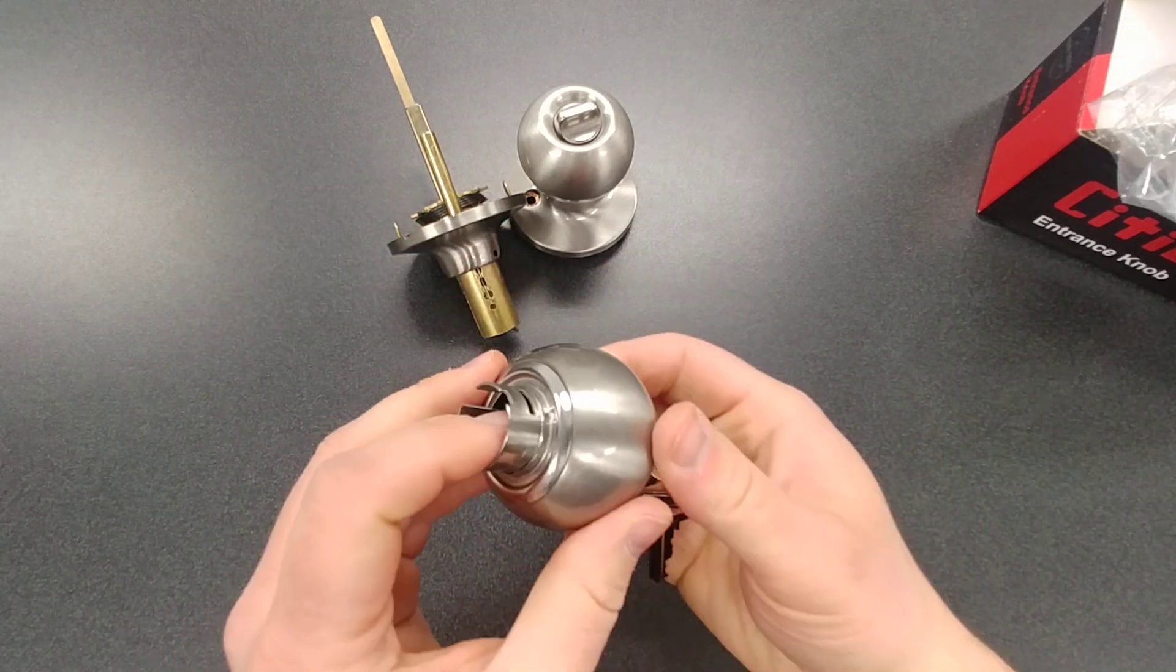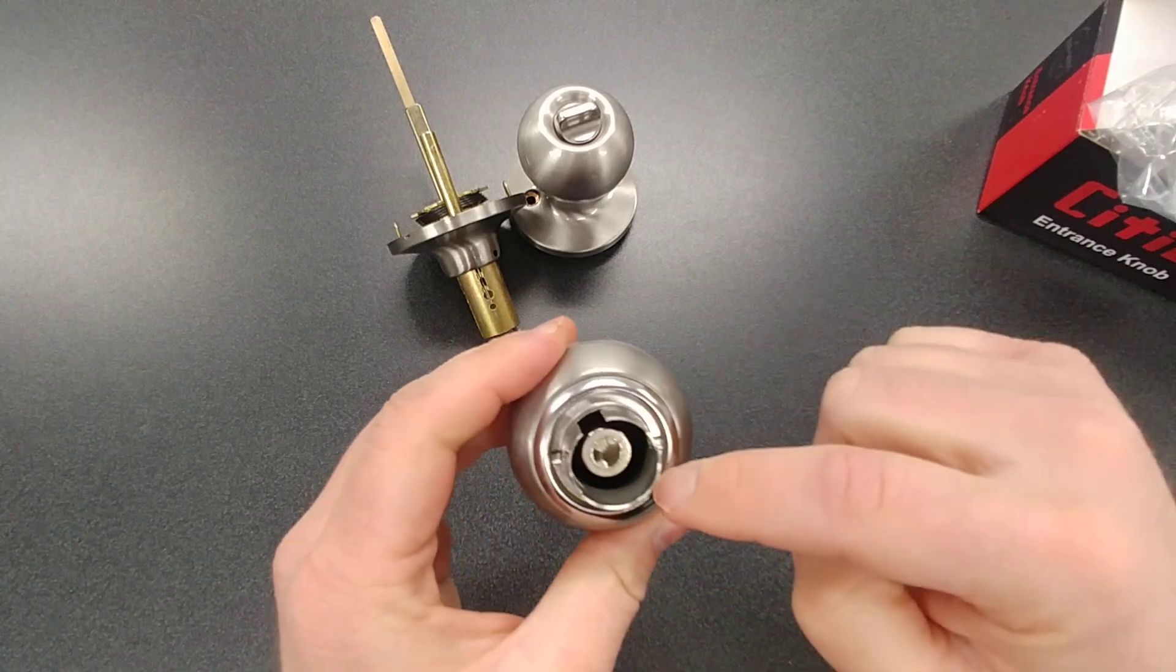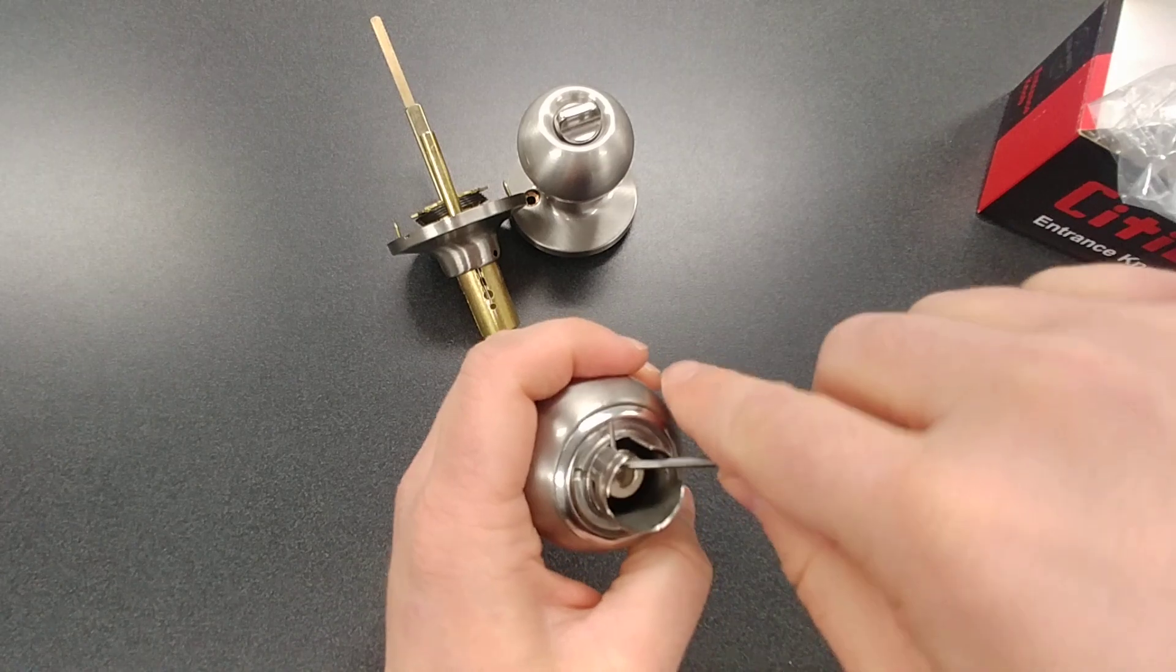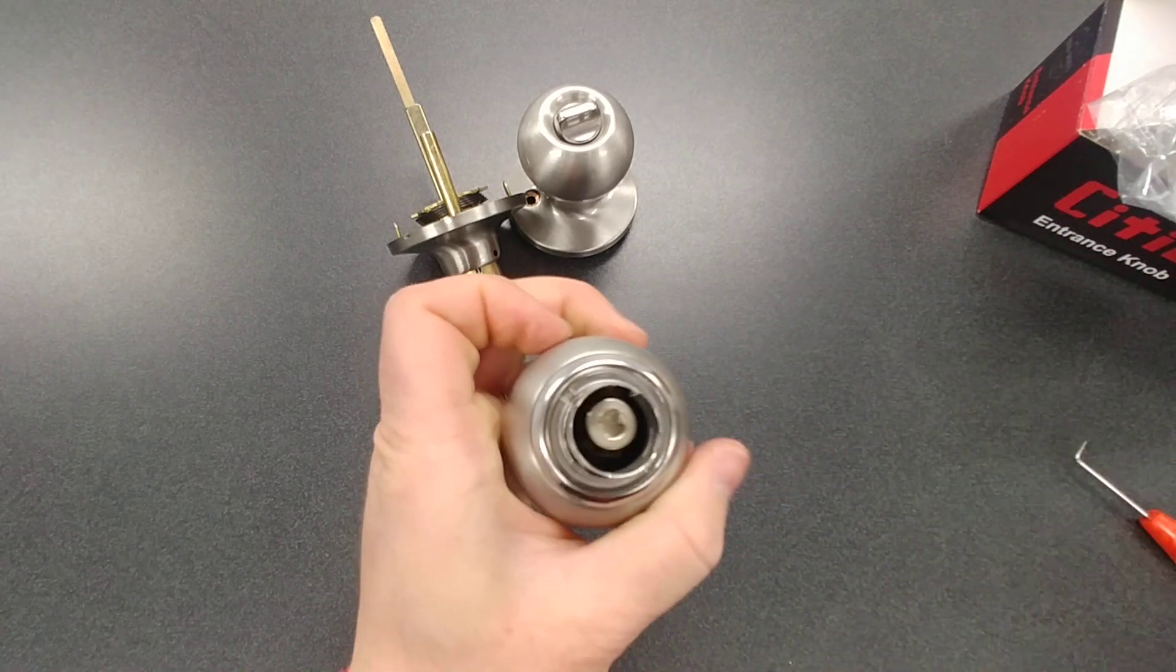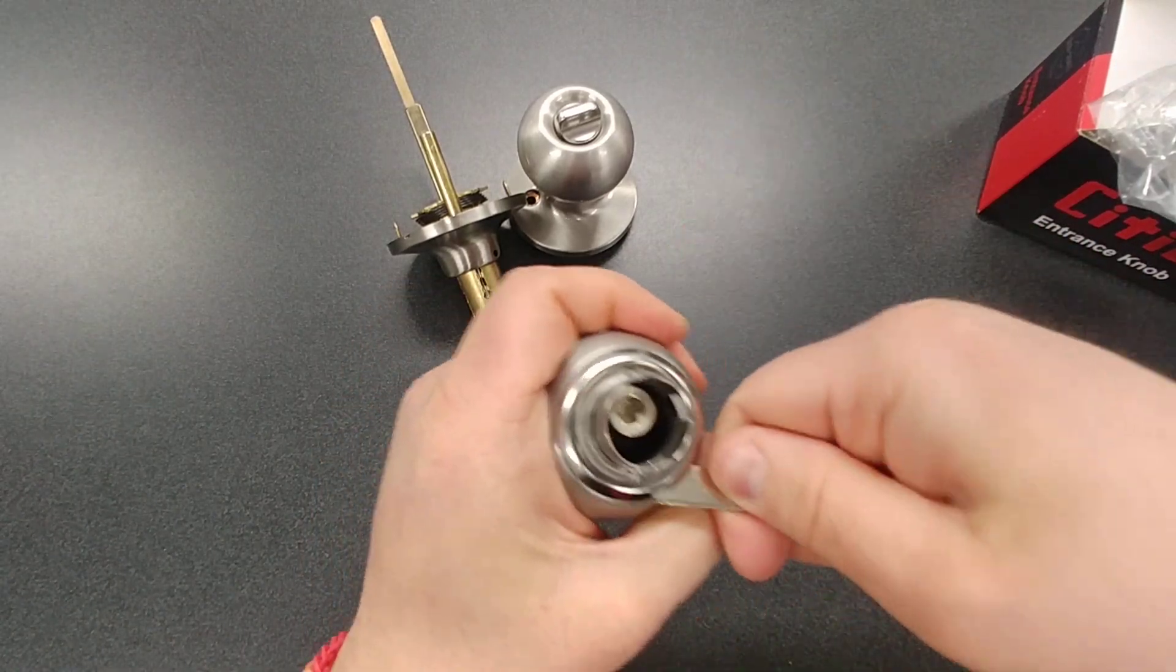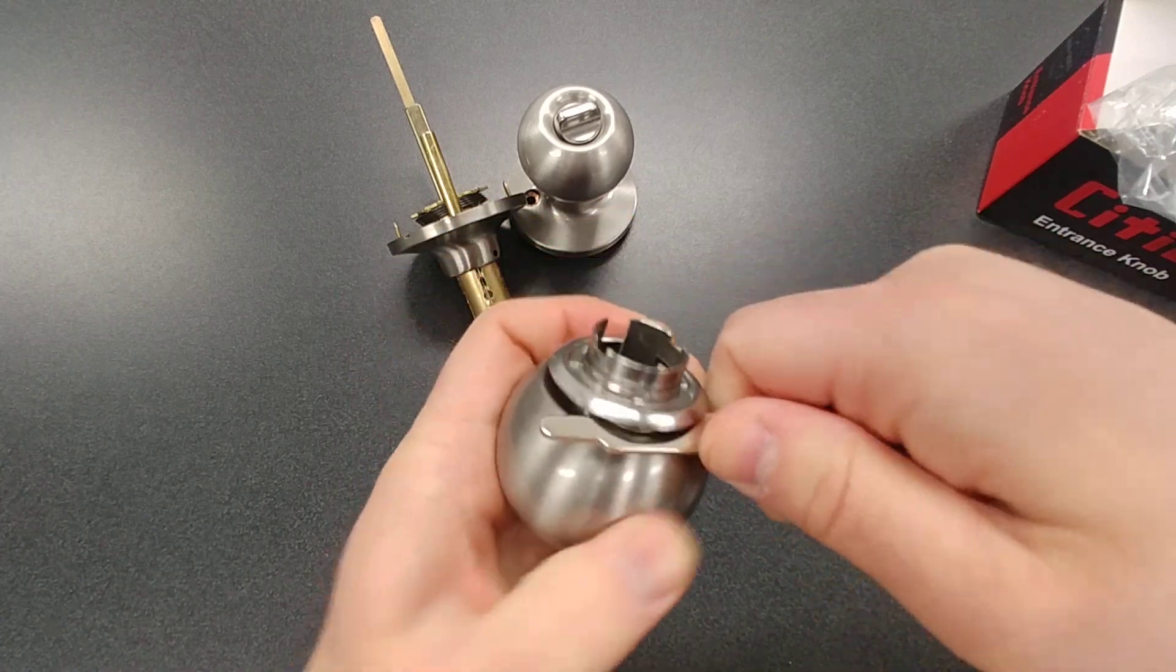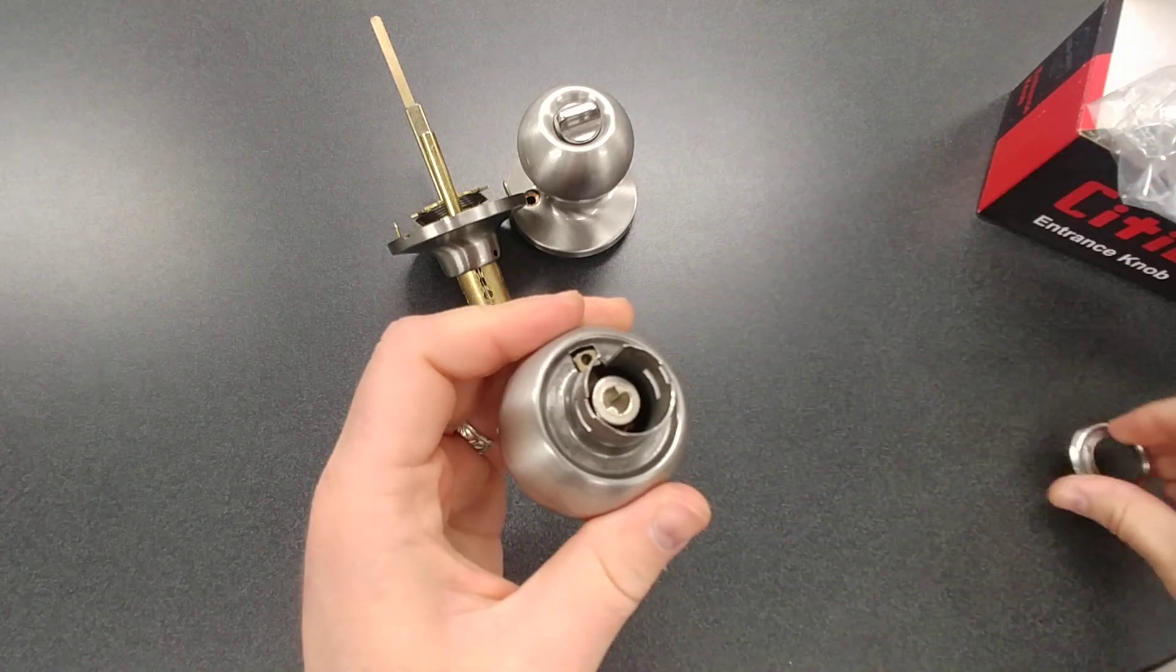And we can see our cylinder down in here. We've got to remove this little beauty ring here in order to get to it. So what we're going to do is take an ice pick here, just kind of pry up a little bit. Once I have it like that, I like to use a removal tool and just work it around to get that lifted up. Once that's lifted up, just pull it off like that.